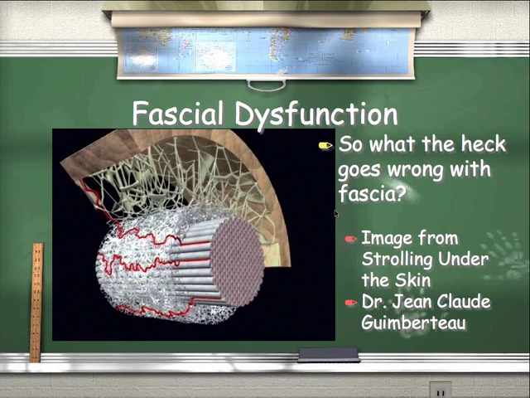This image is right out of Strolling Under the Skin. A resource I highly recommend is a DVD that takes a look underneath the skin at the fascial structures and exactly what it's doing and how it's moving. So pick up the DVD, and there's a couple free videos on YouTube if you don't have the DVD already, and check out exactly how fascia moves, because that appreciation will give you a better understanding of what goes wrong with fascia when it's not functioning properly.